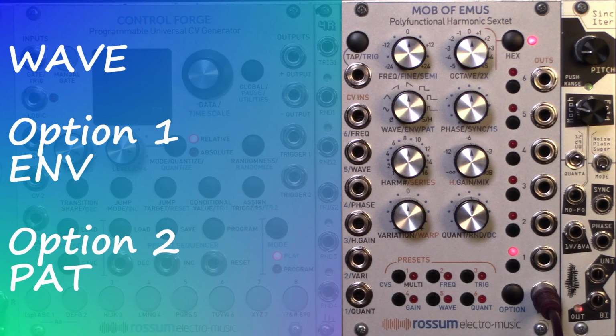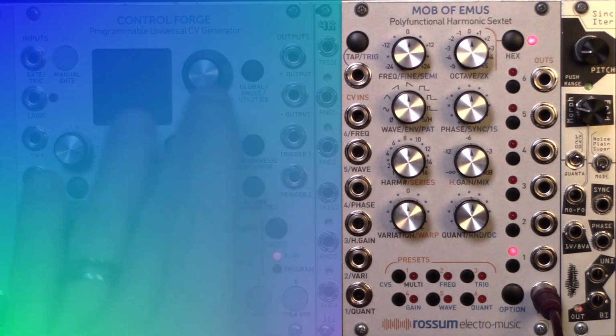So let's discuss that a bit now, as each bank has that 9th wave that is apart from the others, and when CV is in wave mode, you cannot select that 9th shape.